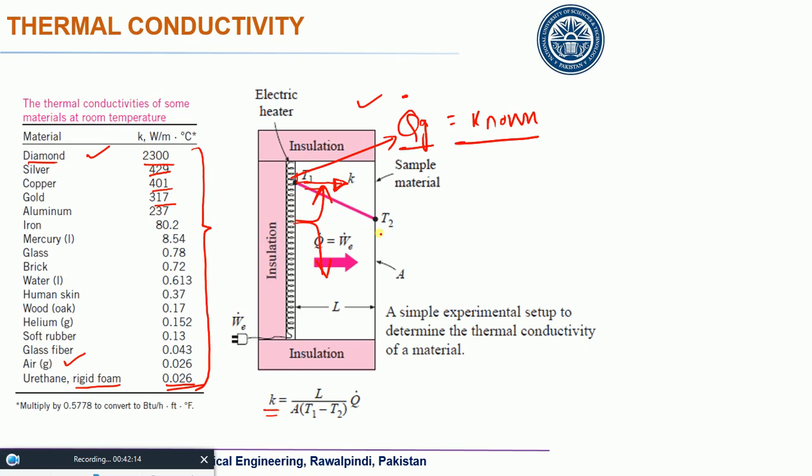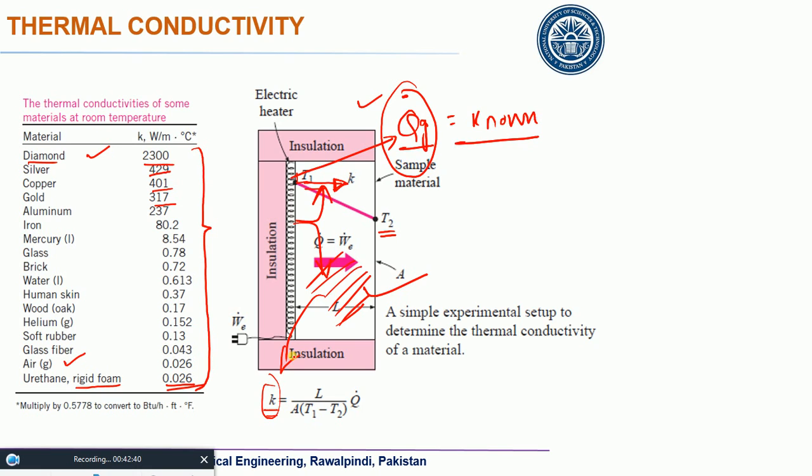So now if you know T1, you know T2, you know the thickness of this material, and you know Q dot G, can you find out K? Now K is something for this wall. This wall is made of the material we are talking about. Okay, this is just one very simple example of how you can measure the conductivity.